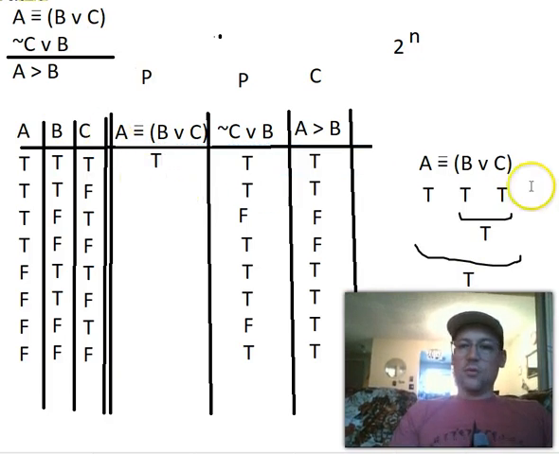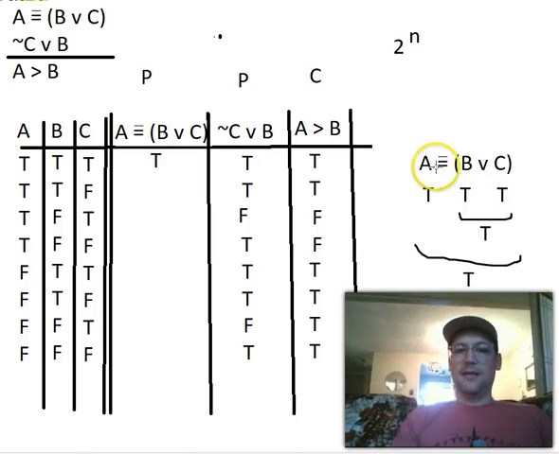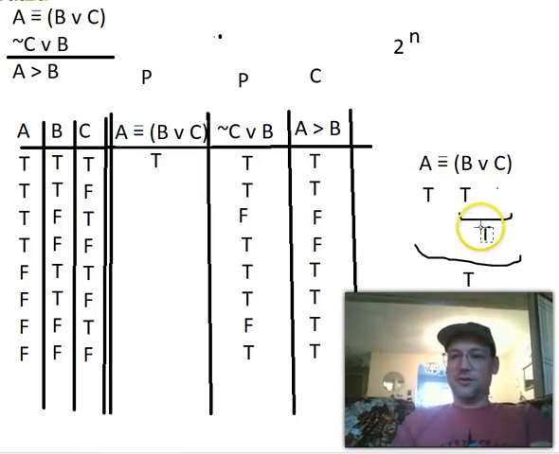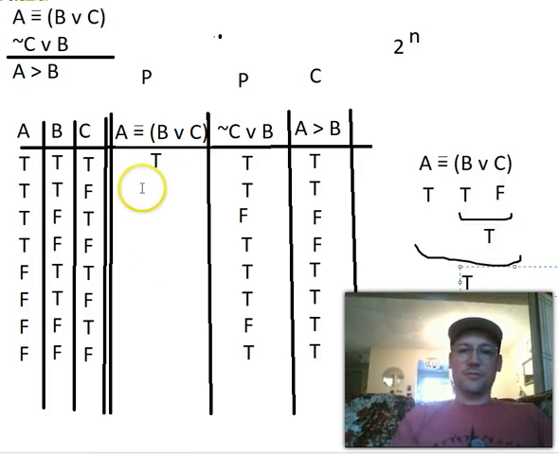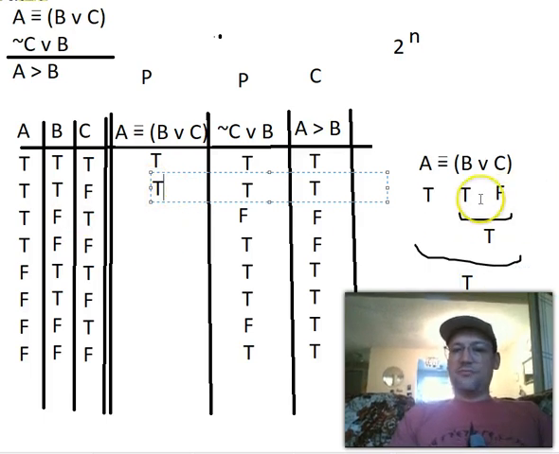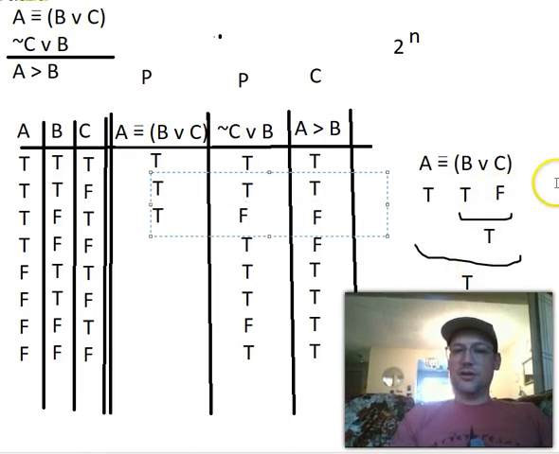Awesome. Okay, what happens if C turns out false? Well, even if C is false, so we've got A true, B true, C false, A true, B true. Now C we're saying is flipping. This becomes a false value. There we go. This OR statement is still true. And that means this is still going to be true, because at least one of them is true. And then these are the same value, so that biconditional is true. What happens if B is the false one versus C being the true one? Well, that's not going to really change anything, right? It's still at least one of them true, and that's matching up with what's going on with A, so we're good there.